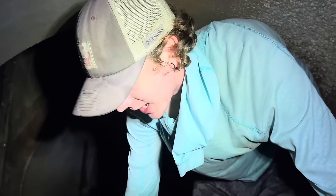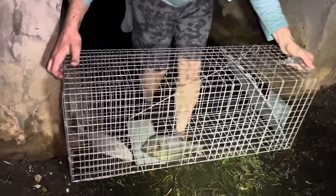Oh, my God. Oh, what? Rob, is that a bluegill? That thing is a monster. Okay, that's a mutant sewer bluegill. That's the biggest one I've ever seen. Guys, wow. You know those little bluegill we get? That's a bluegill. Let's get him out of here. Holy crap. Look at this. We actually caught something in our trap, dude.